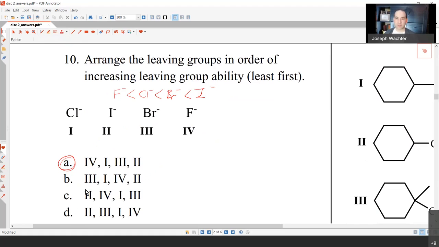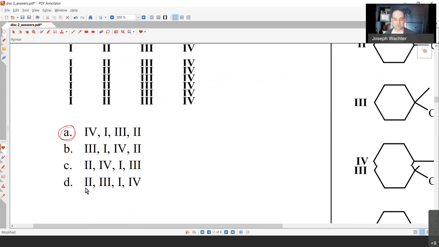On a free response question, I can look at that and go, okay, I know that you kind of knew the order, you just flipped it around, or you drew your greater than, less than signs differently. But on a multiple choice question, that's all there is. So make sure you read that carefully so that you can answer the right one.